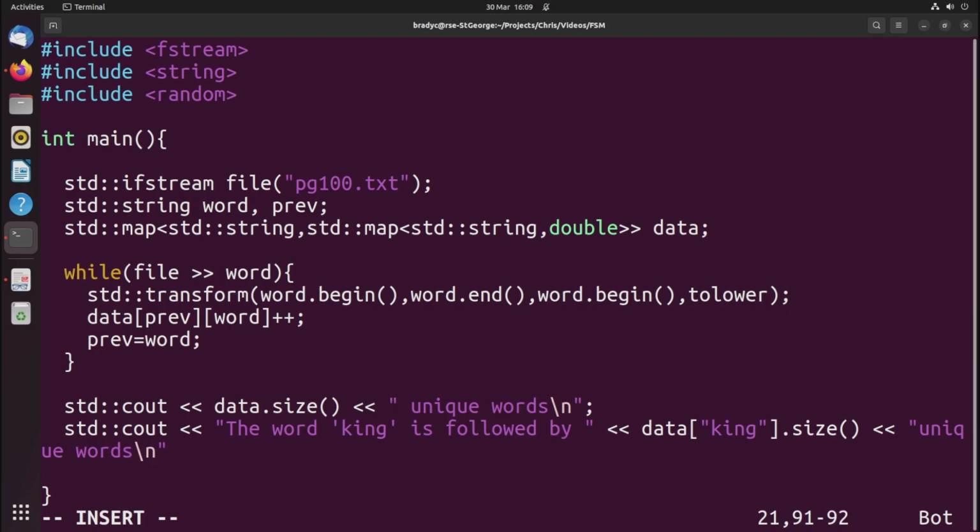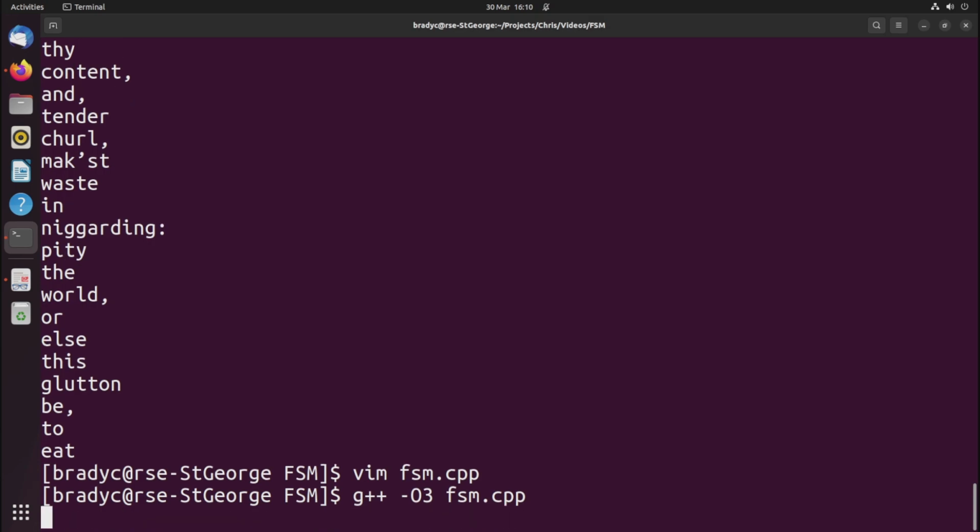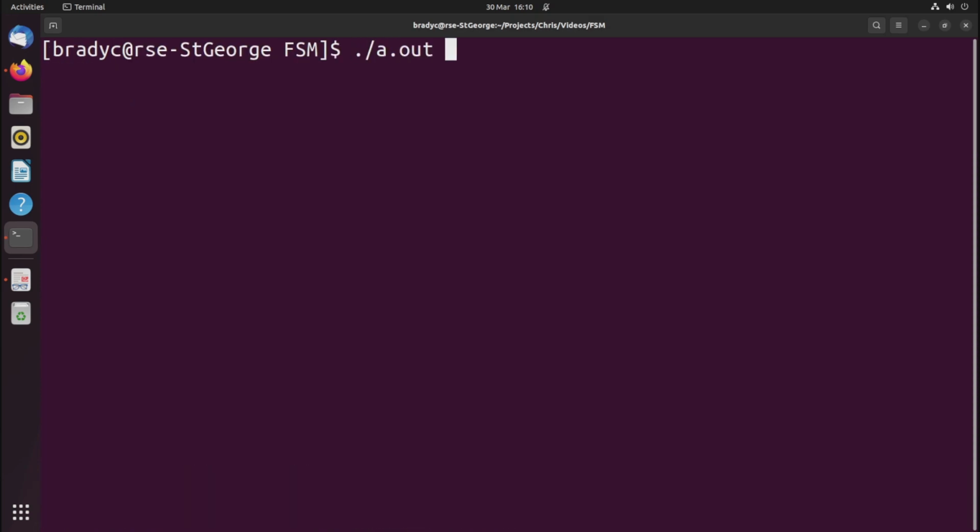Okay. So what that is going to do is it's going to first of all calculate how every word, and so goes through the entire thing, finds every word, finds which word follows every word and how often it follows it. It's then going to tell me how many unique words there are in the complete works of Shakespeare, with certain things, things like full stops, commas, they will make words appear different. And it's then going to tell me how many words, unique words, come immediately after the word king.